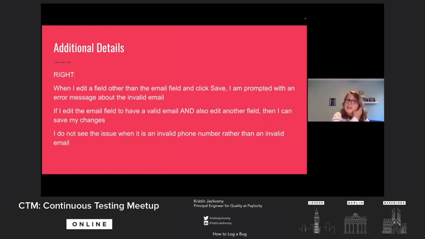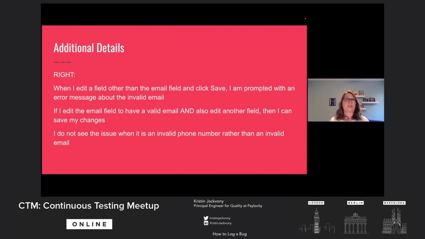So here are some examples, and you can see how these are going to be very helpful to the developer. When I edit a field other than the email field and I click save, I'm prompted with an error message about the invalid email. So that's kind of interesting. Why aren't you prompted with the error message when you're fixing the email? And then if I edit the email field to have a valid email and I also edit another field, then I can save my changes.